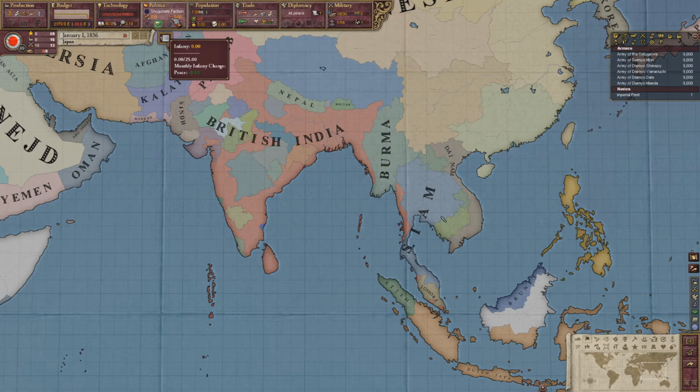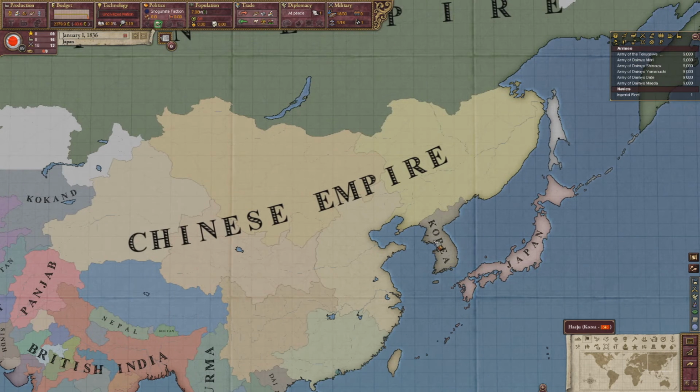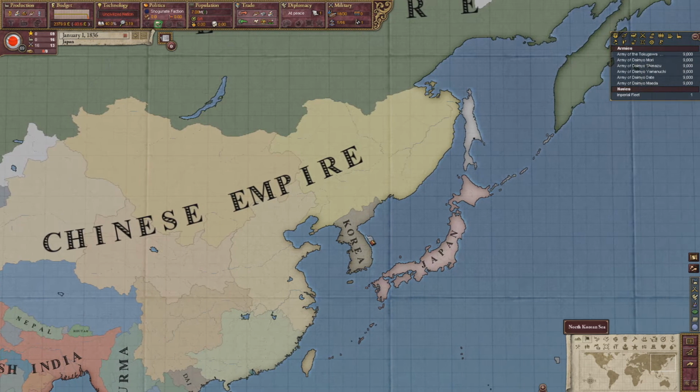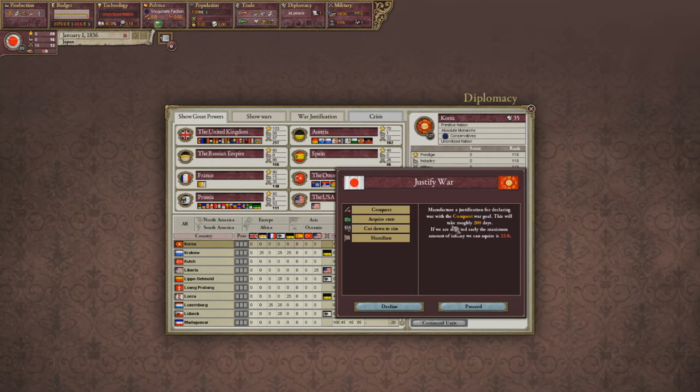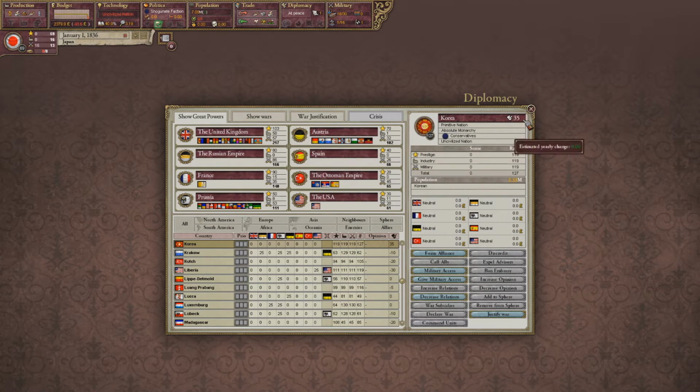At the beginning of the game, everyone has 0 infamy. Now, I'm playing Japan specifically for this reason. I'll show you. Go over to Korea and conquer them. As you can see, you can get up to 22 infamy by taking over conquests. Now, of course, the maximum is 25. And if you go at or above 25, every country in the world will instantly get a cause belli to contain you and attack you. And trust me, they will, given the opportunity.